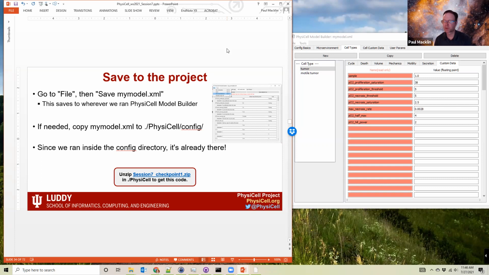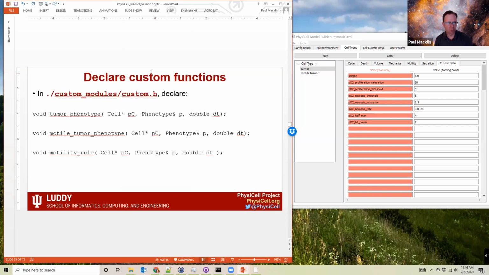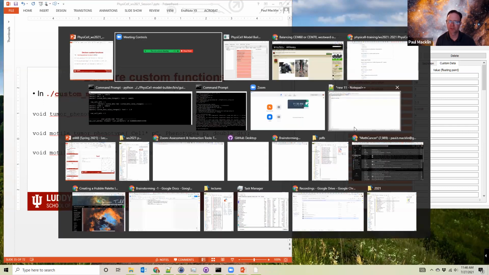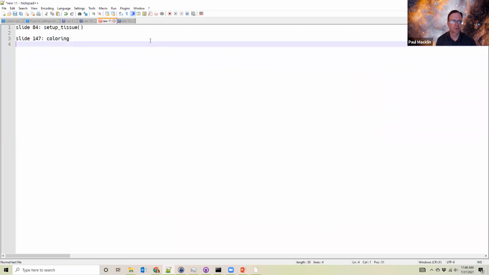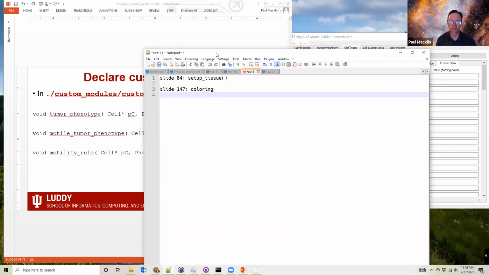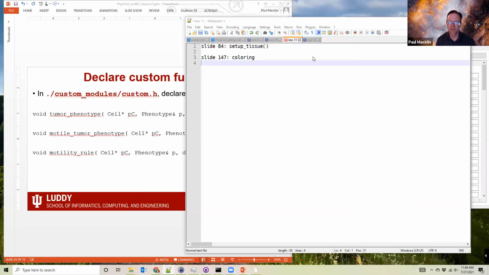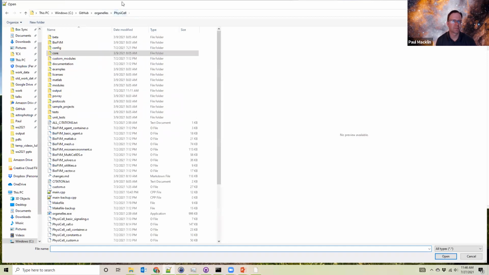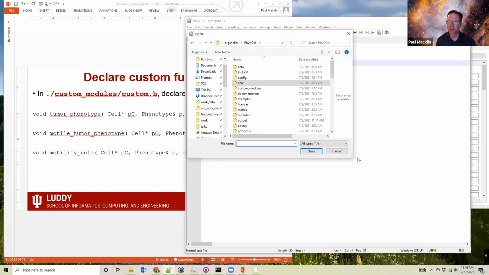So let's continue now. We've finished the basic, the intermediate model workflow. Now we're going to do the C++ bits. So we're going to go into custom modules. I'm a little bit old school, so I'm just going to use a text editor. Some people are fancier and use real development tools. That's not me.